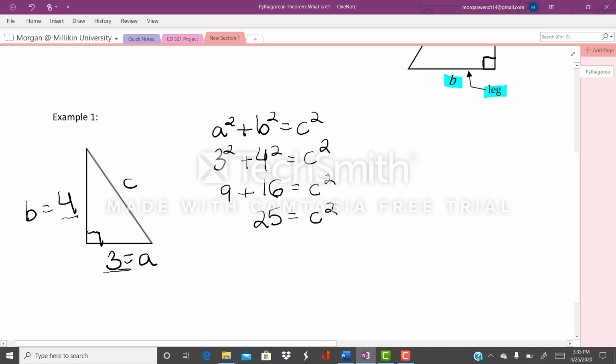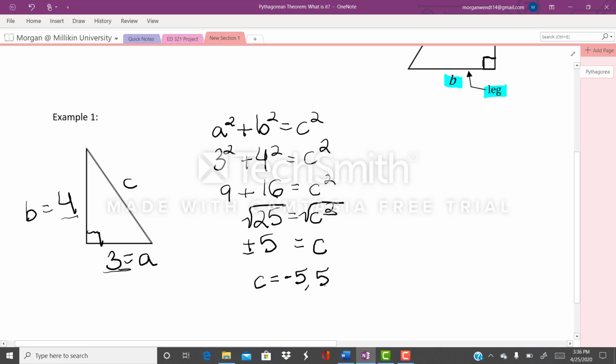Okay, so this is where you will be using what you learned in the last unit about working with radicals and solving equations with radicals. Since this exponent up here is a 2, we have to take the square root of both sides to undo that exponent. So we're left with just a c on the right side, and the square root of 25 is plus or minus 5. So we have that c can equal -5 or 5.